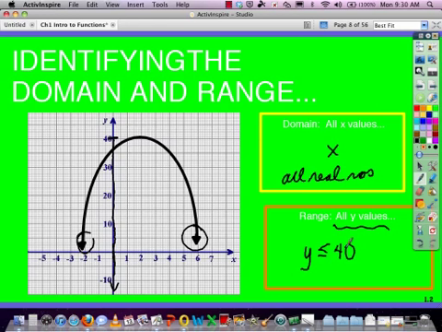Here we had a word answer because there were so many, we couldn't write them. And we had a top limit on our y values, so we had to include the top limit, but then keep it open all the way down to negative infinity. On the last graph we did, remember, we had the triple. So we only had a certain set of numbers between here and here. So there are different ways to write your ordered pairs, and it depends upon the graph. They cannot all be written the same way.